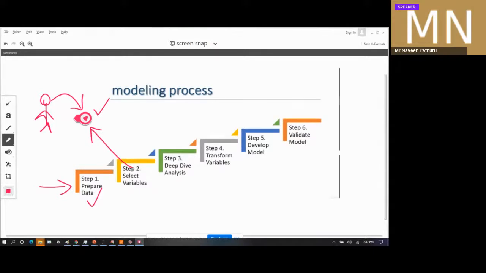Okay, let's say for the sake of simplicity. So what is he doing? He's also selecting a variable, that is selecting variables. That's a quick example, guys. Okay, then you deep dive. Are there more variables like that? That is what is deep dive. He's digging more into the data, and he's trying to understand, is there more?